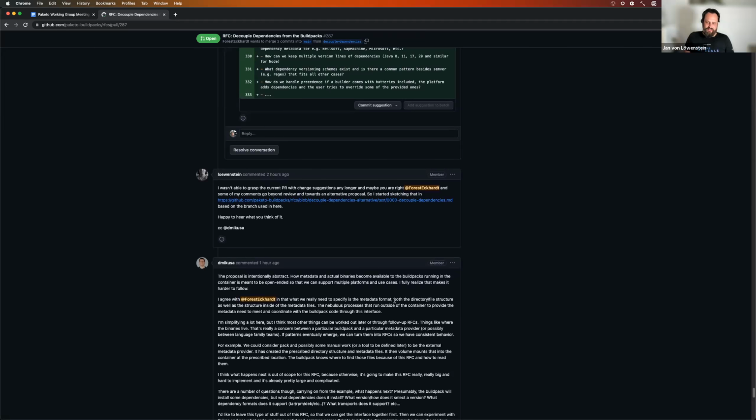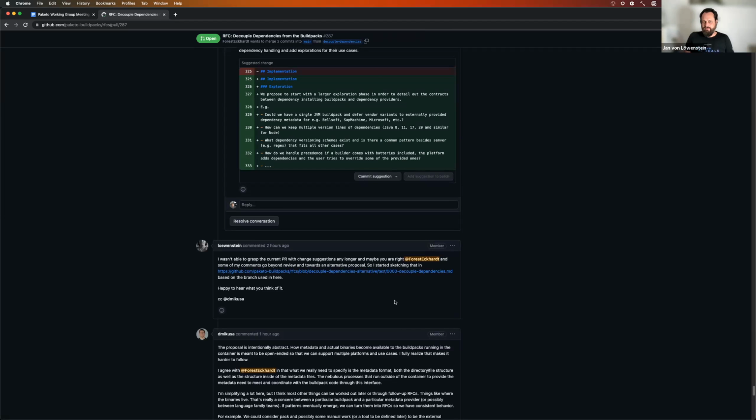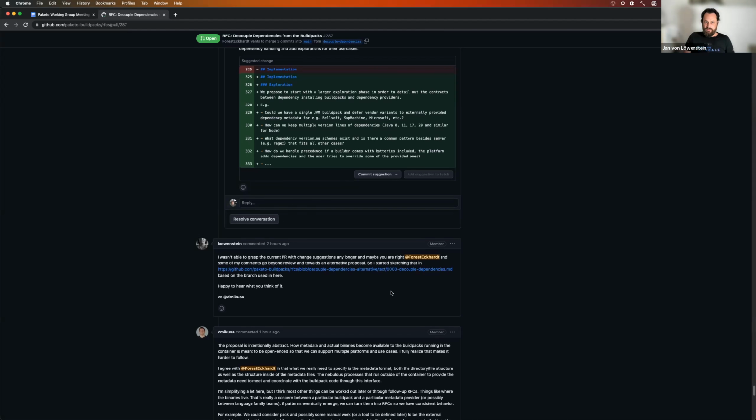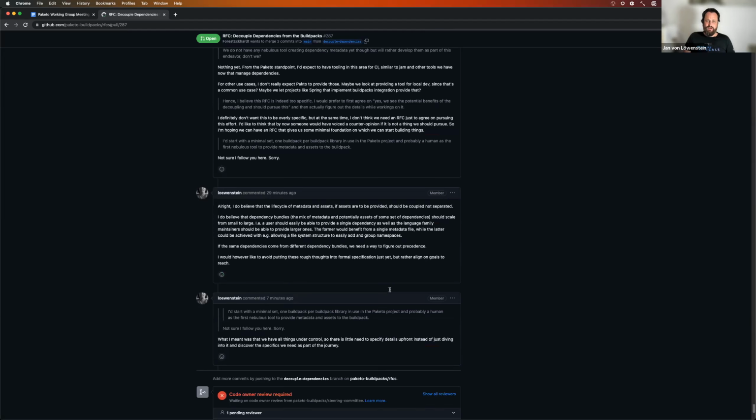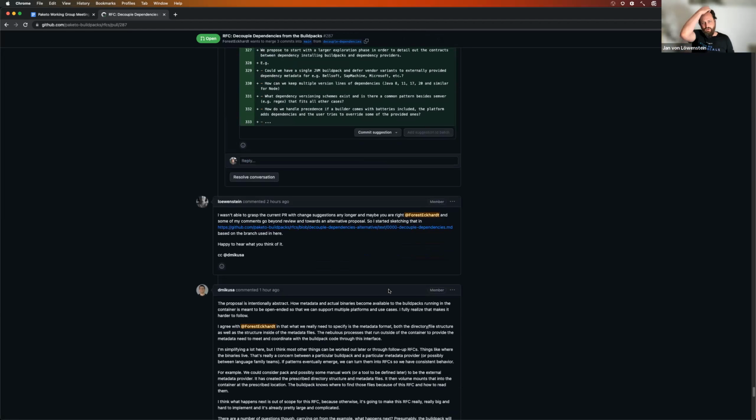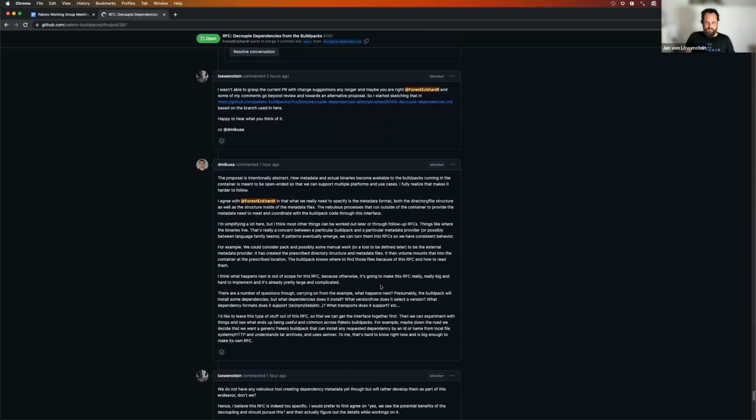I just tried to condense, a little better and more concretely, what I think I already said. Right, it feels pretty concrete. I don't agree with all the definitions, and I actually don't see why we do this upfront, because we have all the pieces in our hands. We will develop a tool that creates dependency packages of metadata, and we have the libraries that will consume them. So I think we have all the freedom to just discover this and see what's needed. But I tried to get a little more concrete on the discussion thread with Daniel, with some concrete things where I tend to see it differently.